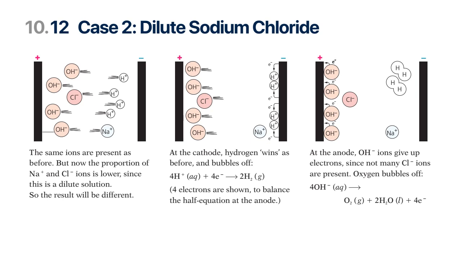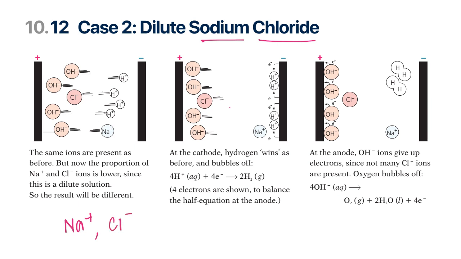Now for the case of dilute sodium chloride. When we're talking about something dilute or something concentrated, we're talking about something dissolved in water. And what happens unique in water when you add something, when an ionic compound dissolves in water, it ionizes. So you have sodium chloride. So that's going to be Na ions in the solution and chlorine ions in the solution.